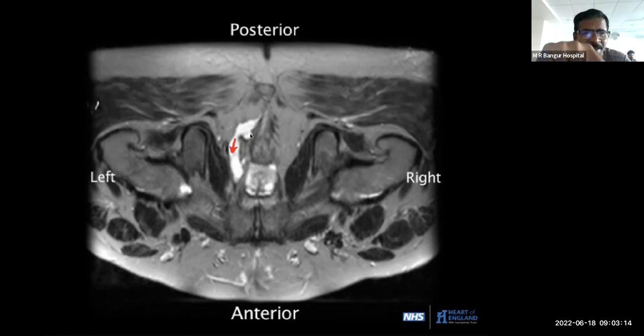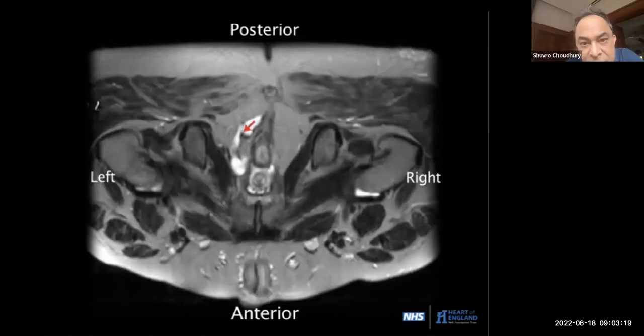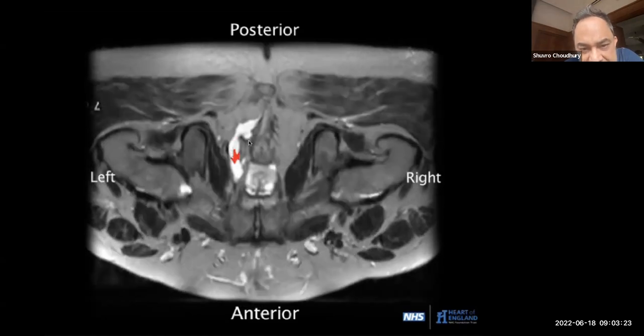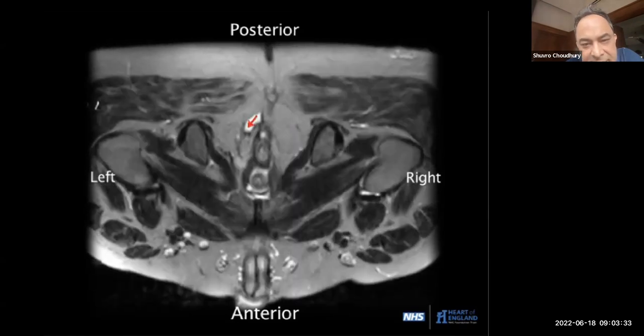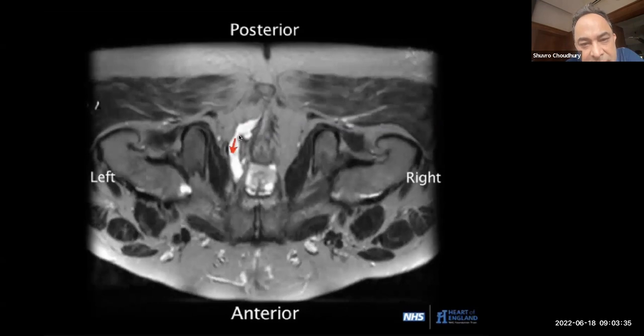Is it that you got an abscess also? Because see the widening. I'll show you. So just follow the primary tract first. This is the primary tract. Start again. So this is the primary tract. This is a tiny little tract abscess. This is again the primary tract. And now here is the tract turning medially to open internally.